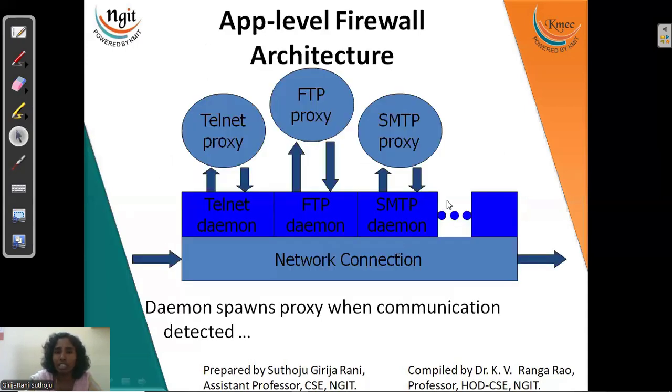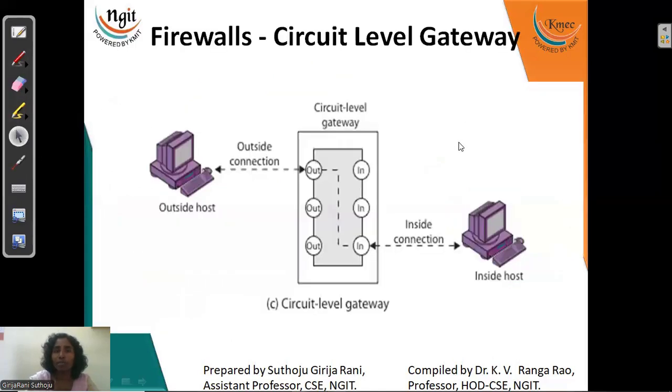Now, the second one is a small scenario where we are showing an application level protocol. What happens here is a network connection is there and any system is coming inside. So immediately this network connection will wake up this daemon process. The daemon process is the first and foremost process in any processing from one host to another host. So when a network connection is there with one port number called telnet, its daemon process will be awakened and its proxy will be added to our existing system. With the proxy, we will keep on updating our data. Similarly, the other protocols will also be utilized in that way.